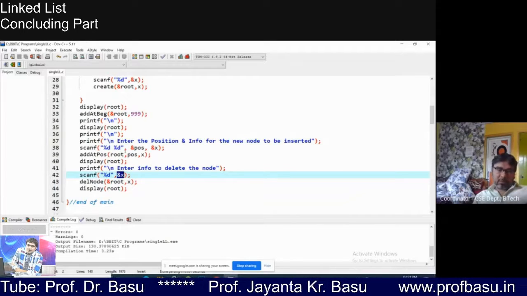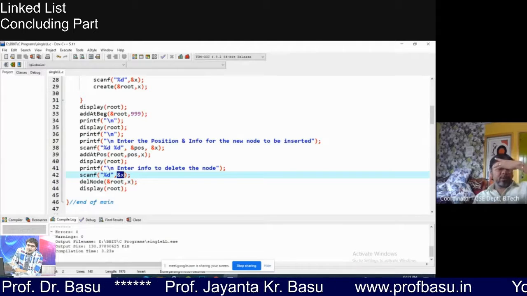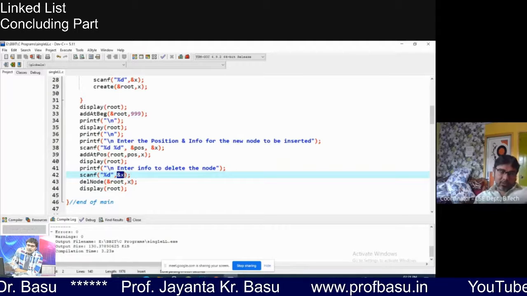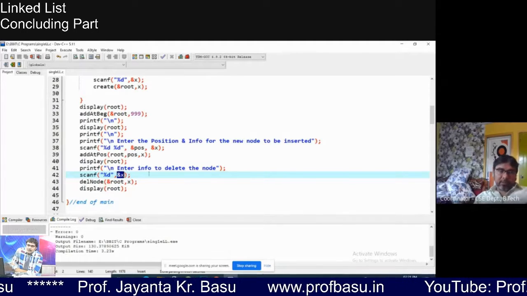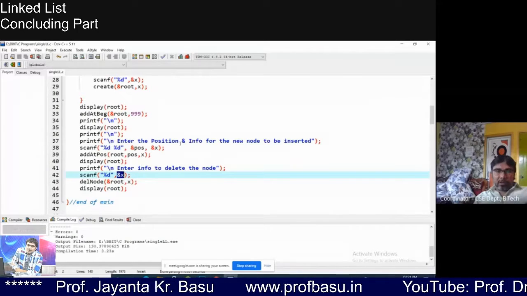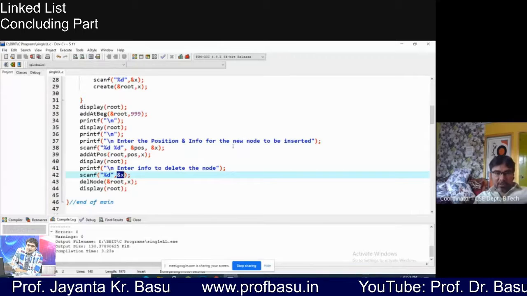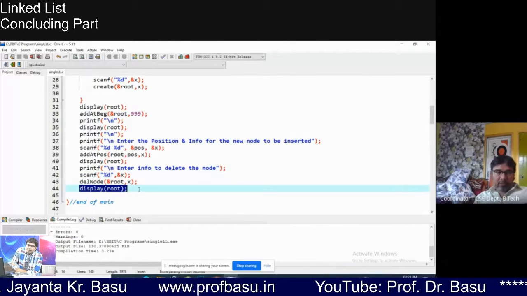The program doesn't know about this. It will first find the node having that information, and once it gets that node, it will delete the node from the list, keeping the remaining part of the linked list intact. Then I am displaying the list again.